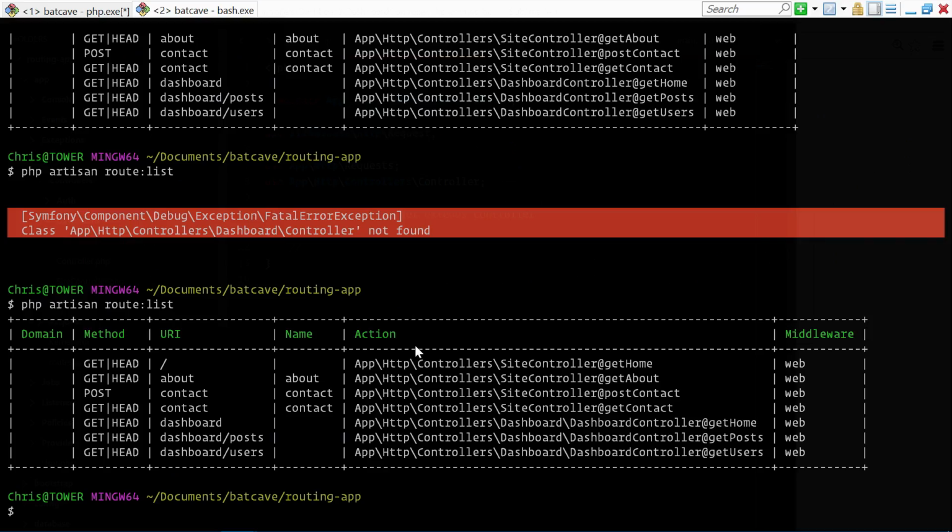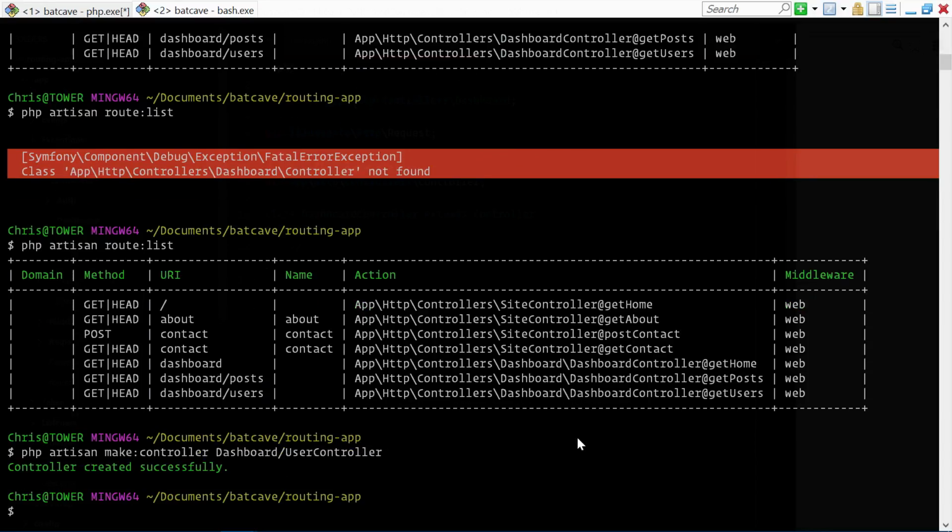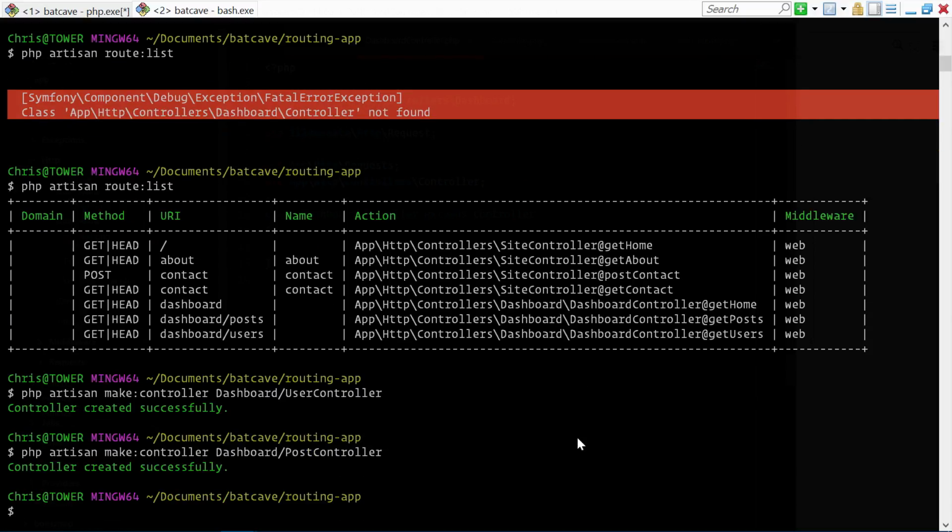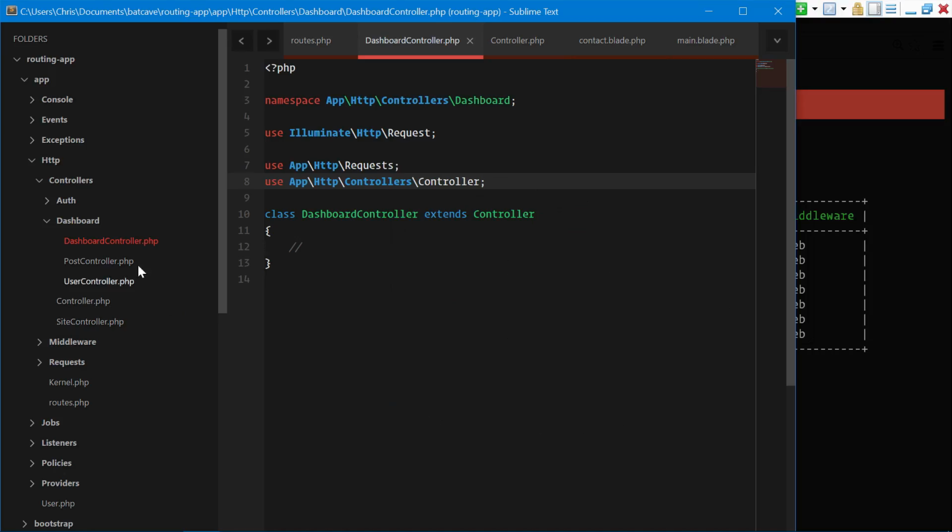Let's zoom out a little bit. All right. So now all of our dashboard routes are prefixed with dashboard, and they're also in the dashboard folder/namespace that we created. This helps a lot because now we can do things like PHP artisan make controller. We'll do dashboard user controller. We'll do the same for the post controller. And then easily now we have 1, 2, 3 controllers inside of dashboard, and the artisan command will automatically namespace correctly and bring in the correct controller.